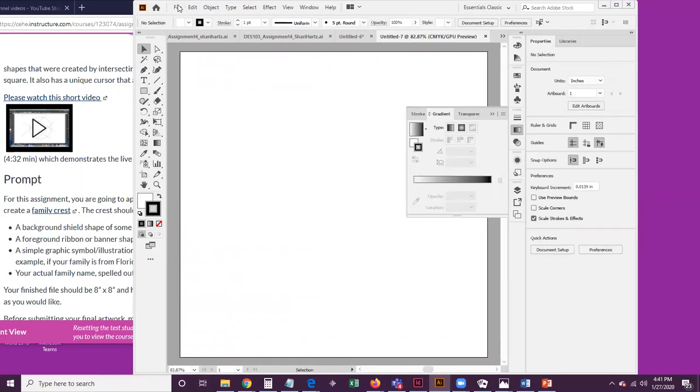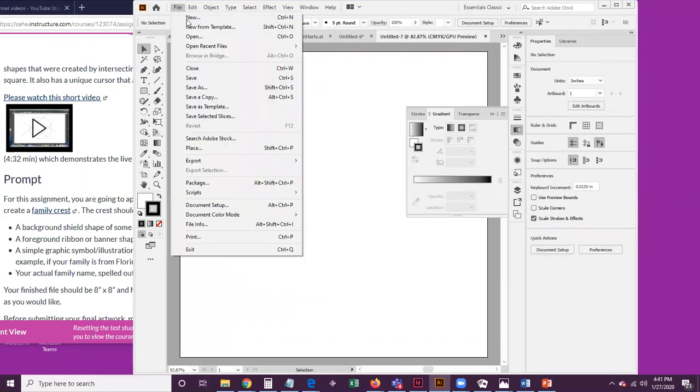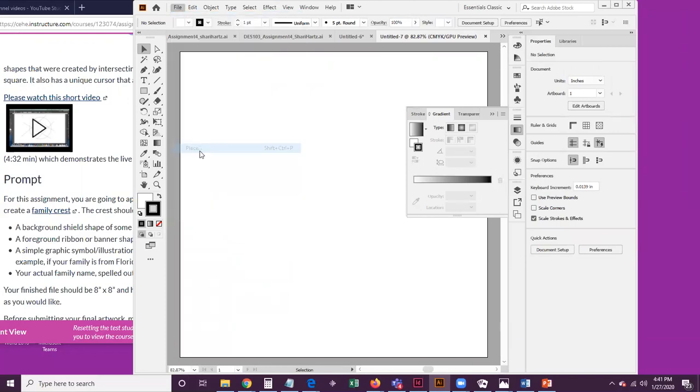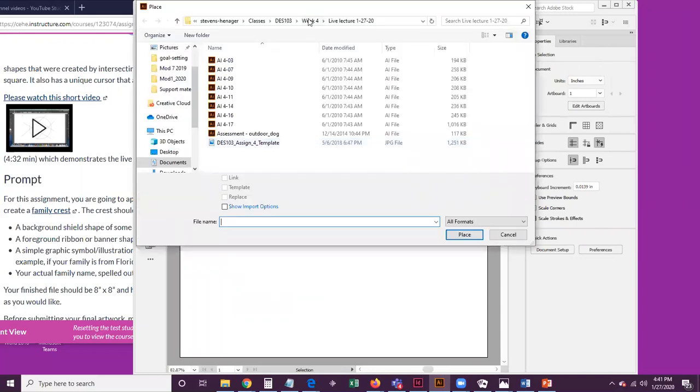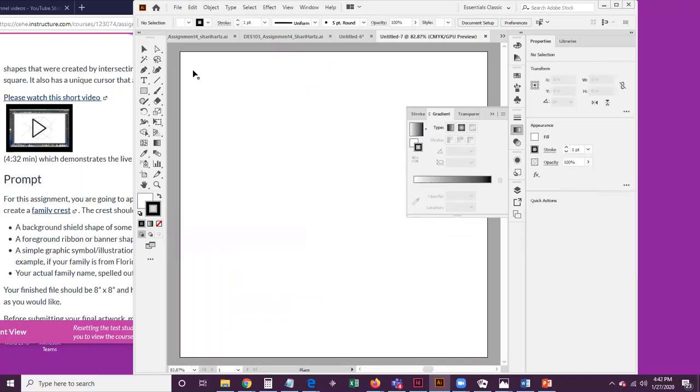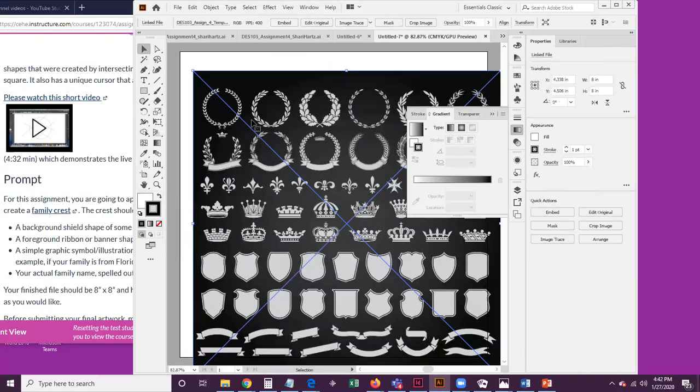So I'm going to go here to File, and I'm going to go to Place. And in that file that I gave you guys, that was the zipped file, just click right here on the template, assignment for template, and you'll get this little guy. And what this has on it that is kind of cool is all these little shields.